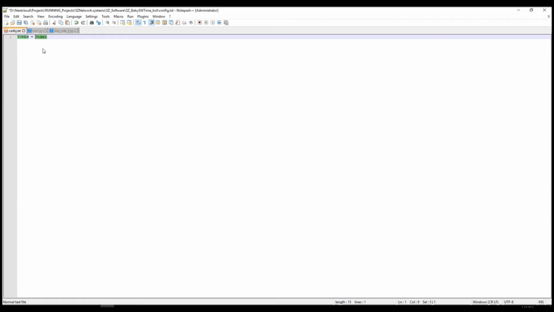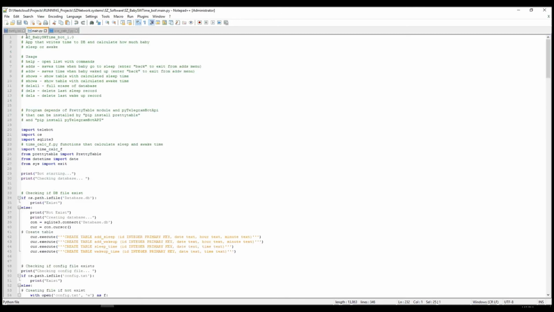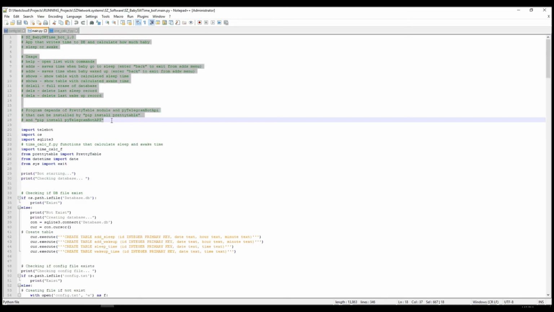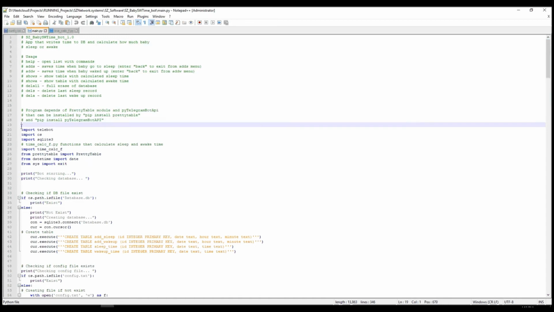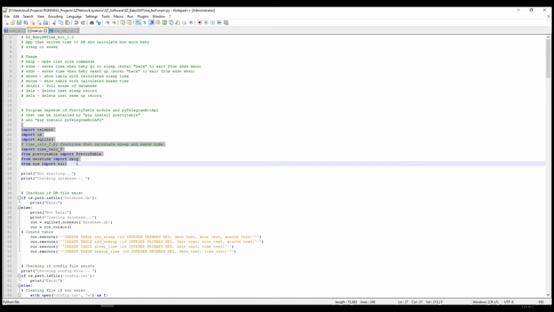First, in config.txt you need to add the bot token that was created by BotFather. At the top of main.py there is commented small help information on bot usage. Next are all included and used libraries.